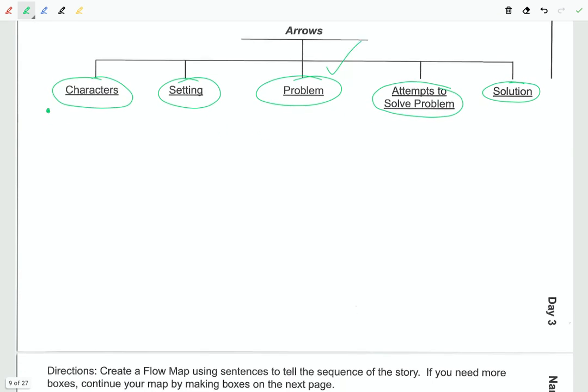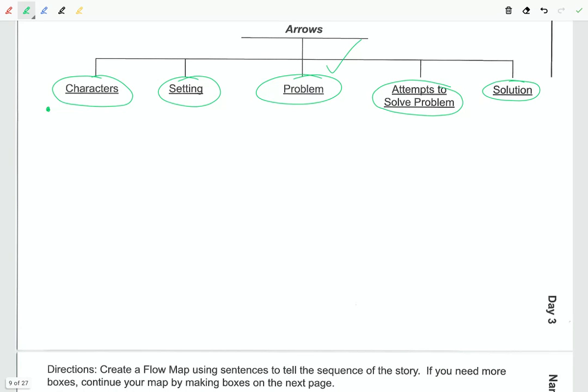For example, characters. I do remember, and everybody agrees, that there were two main characters in the story, and one of them was the girl, and her name was Paloma. So I would just write down Paloma. And then there's another main character, you write it in there. I don't know if there were some other minor characters that were mentioned. It's up to you if you want to mention them in here, but for sure, the main characters in the story.